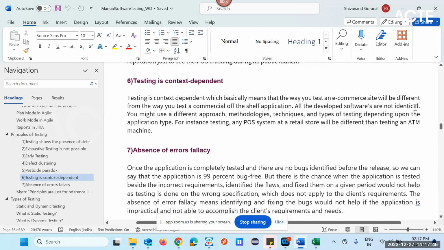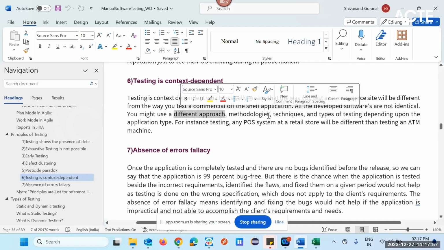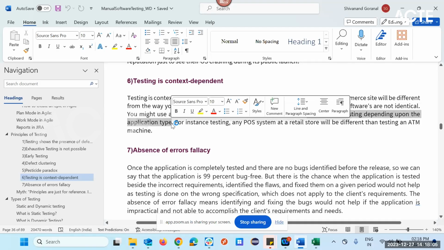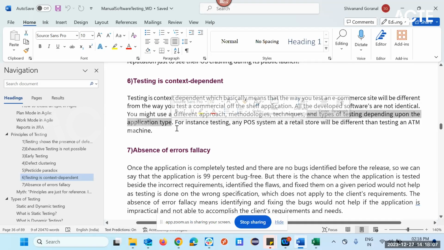Might be a food delivery application is different, and e-commerce coding is different. They are done with different approaches and methodologies which we have discussed: waterfall, agile, V model, right? Some different techniques. So the type of testing depends on the application type, right? So that is what context dependence is.